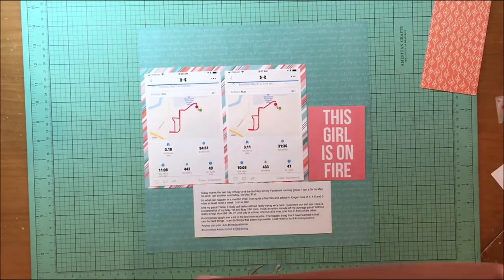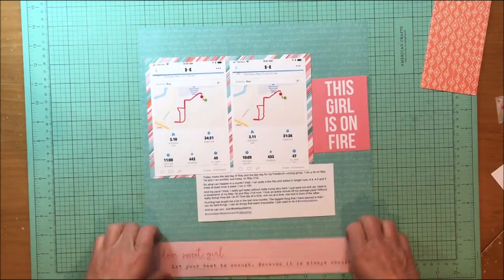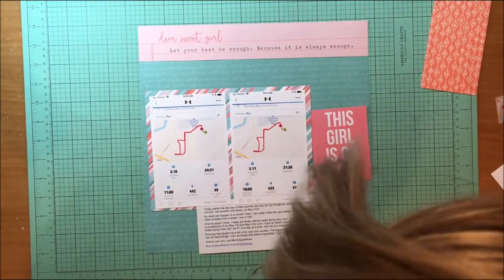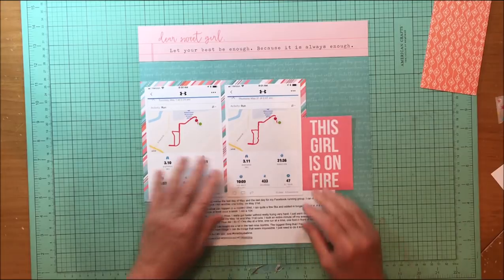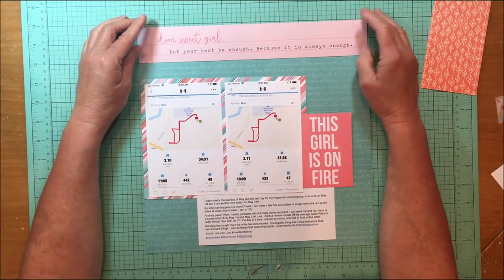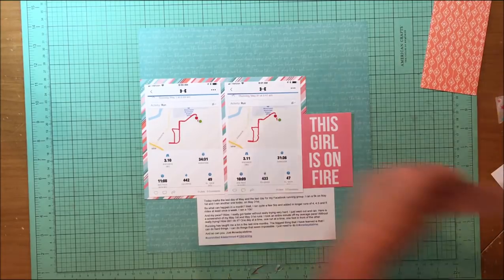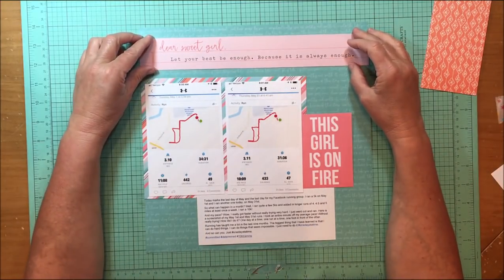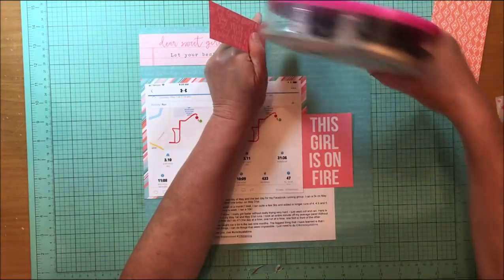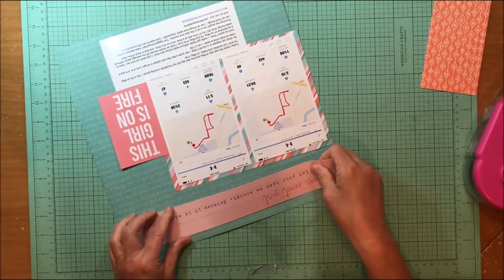But you kind of can see it, I guess, and you'll have a bigger view of it than I do right now, hopefully. Anyway, that aqua paper is the 4x6 and 4x4 cards. On the back are the 4x6 and 4x4 cards, and it just has nice sayings on it, like throw like a girl, run like a girl, heroine of the story, just keep going, all sorts of encouraging sayings. Now, I'm covering up a lot of that, but I know that they're there. Then I find this strip that says, "Dear sweet gal, let your best be enough because it is always enough." And I thought that was a really good reminder.